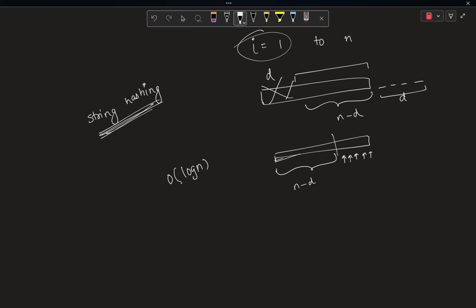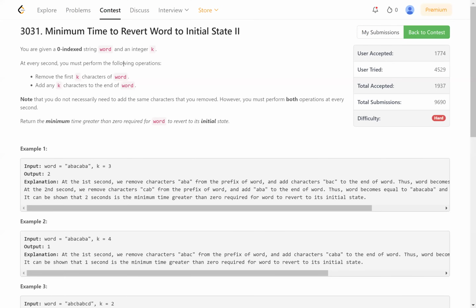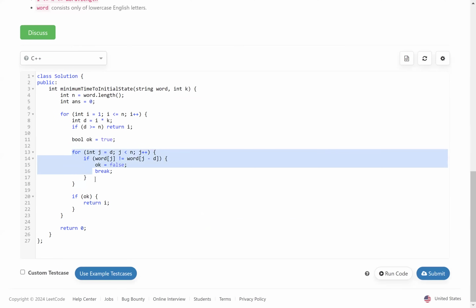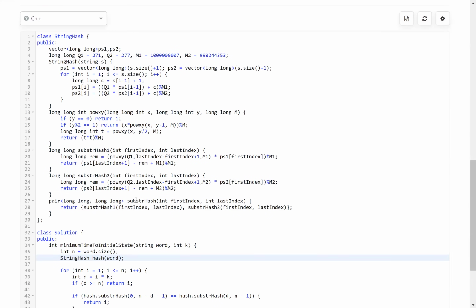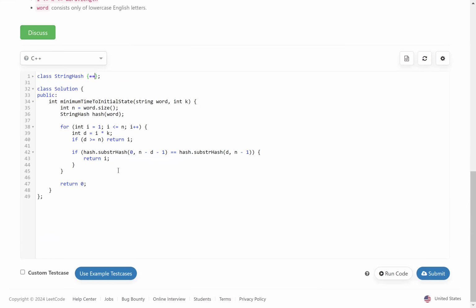And now, it would probably take big O of n time complexity depending upon the way you have implemented it. So we will be able to do the thing which we were doing with a for loop in big O of n time complexity here, with just a function with some string hash, like a function substr, which will just tell us the hash value for the prefix and the hash value for the suffix, and you can just match if the two hash values are equal or not.